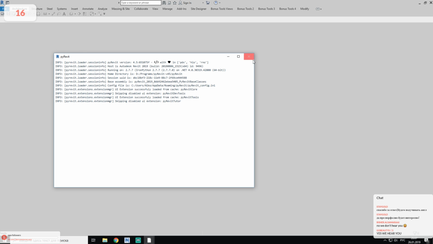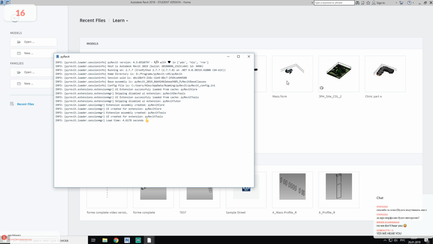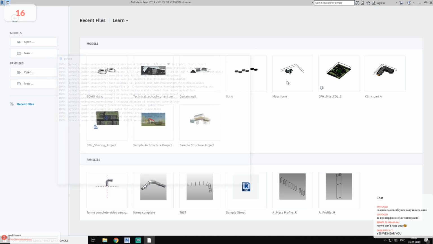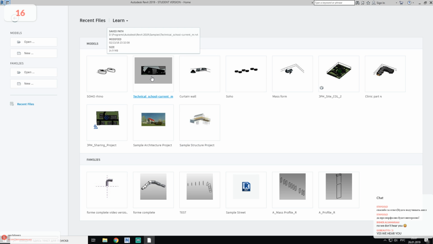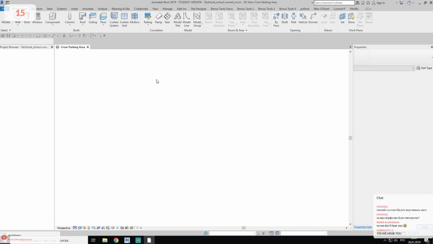Don't lie to me. Okay, so I'll open Revit, and today we will speak about Navisworks, because some of you are asking about Navisworks, but most people don't know what it is and what you should use Navisworks for. Okay, guys, if you are an architect working as an architect or draftsman, you don't need Navisworks at all.